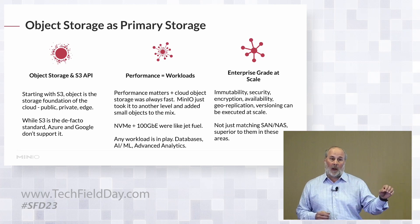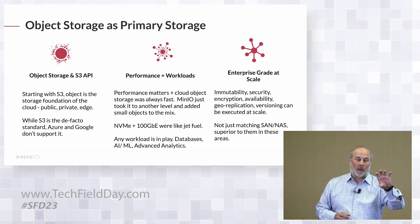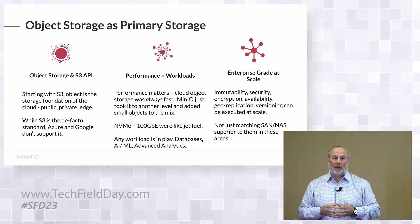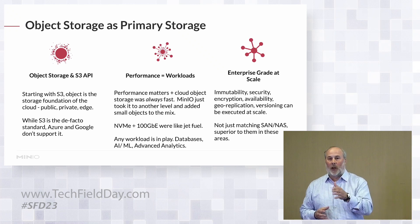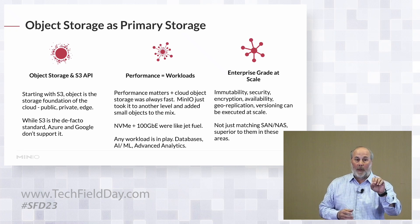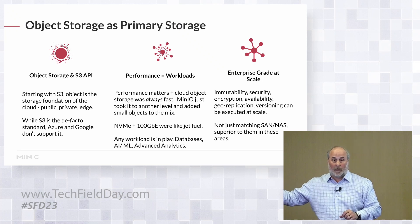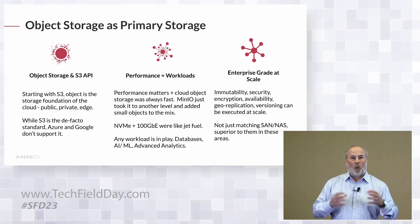What's changed is that NVMe is now really in the sweet spot of that price-performance ratio. That, coupled with the rise of 100-gigabit networks, allows you to pair fast software with fast hardware, so you can capture and take on any workload you want. That includes databases, AI and ML, advanced analytics, snapshots, and artifactory workloads — it's really about expanding the map in terms of what you can cover, and the more things you can cover universally, the more places you're going to be.